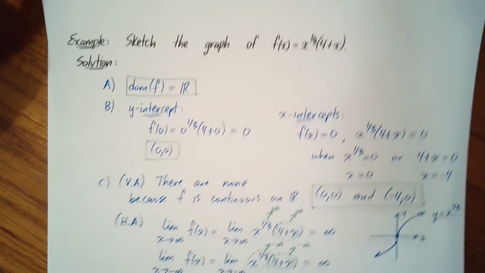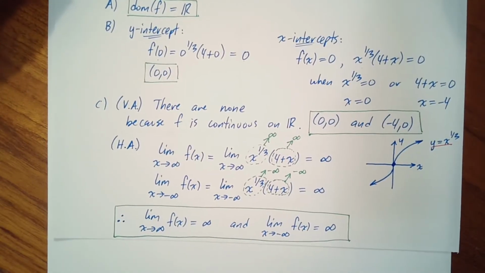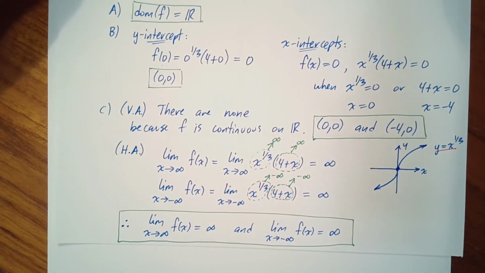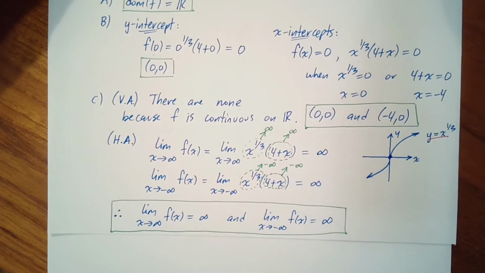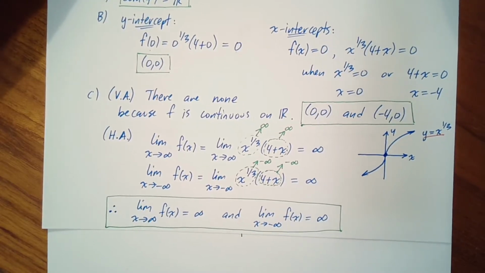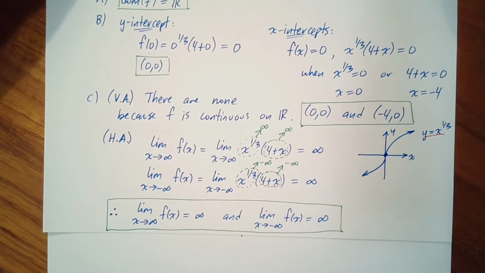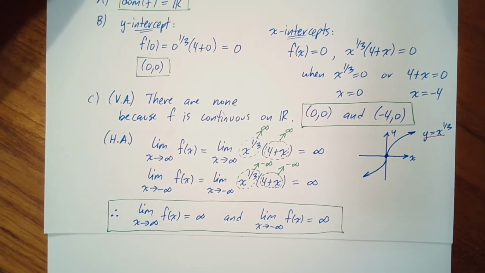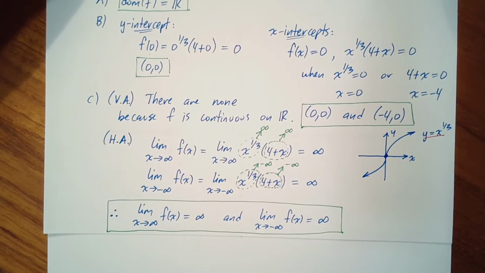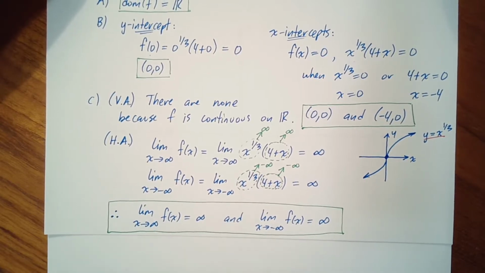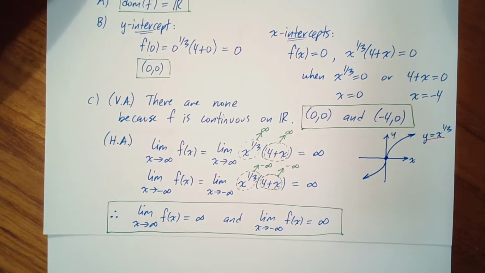What about part C, when we looked for any asymptotes? If you found any asymptotes, you want to plot them immediately, especially vertical asymptotes. Horizontal asymptotes too, though. In fact, I regret already saying especially. Plot your asymptotes immediately, because you're going to want to know that they're there, and it'll make everything else go more smoothly. But we didn't have any vertical asymptotes, and we didn't have any horizontal asymptotes.